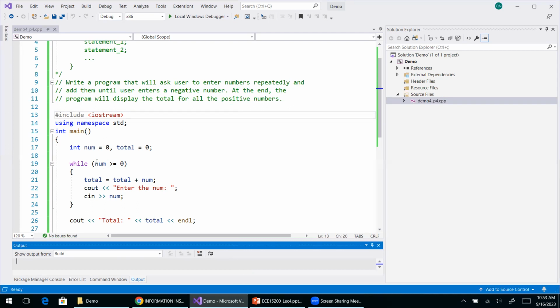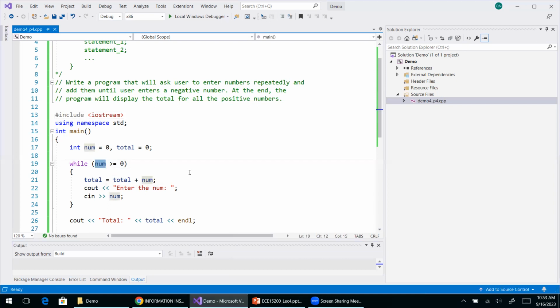So here, this num that you have is not updated by the program; rather, the user gives the value for that num, and based on whether the num is positive, this loop is executed repeatedly. So if the num entered by the user is positive, then this set of statements will execute repeatedly. When the num entered by the user is negative, then this expression will be false, and your code will jump here. Okay. All right.